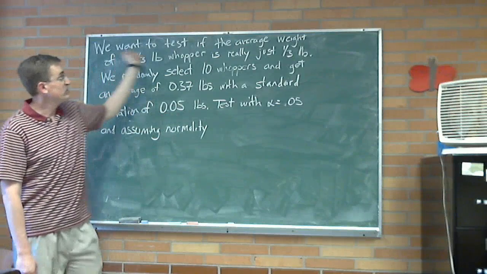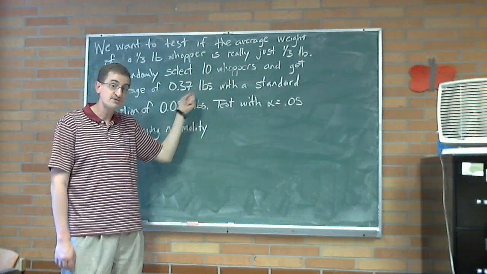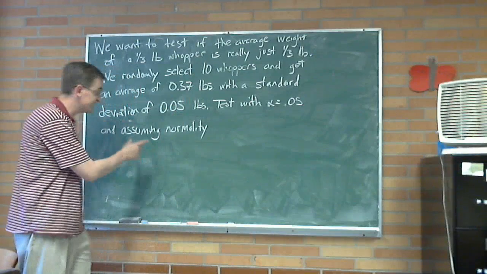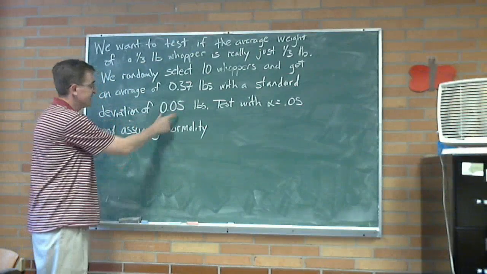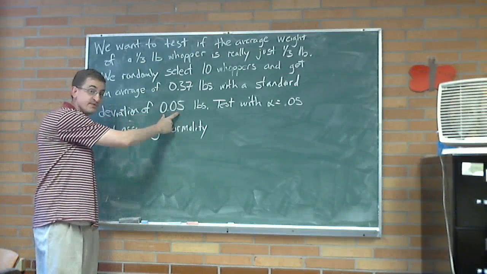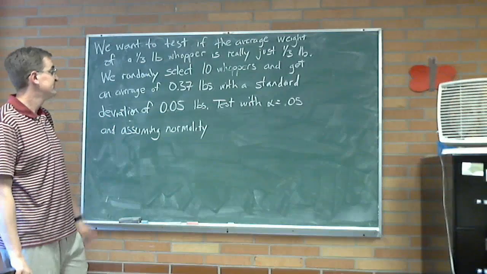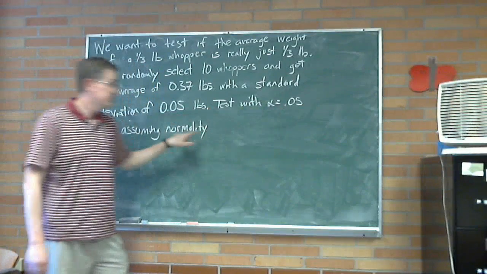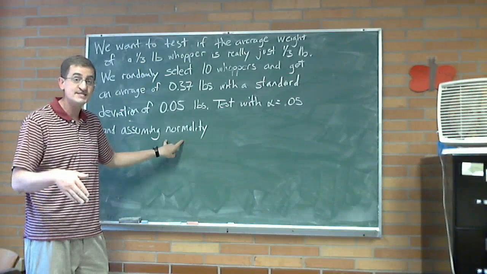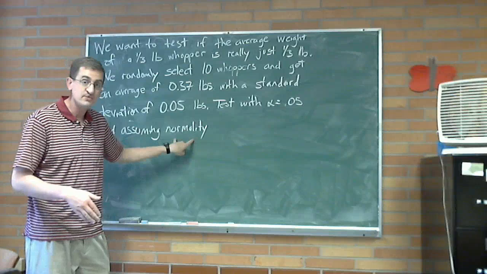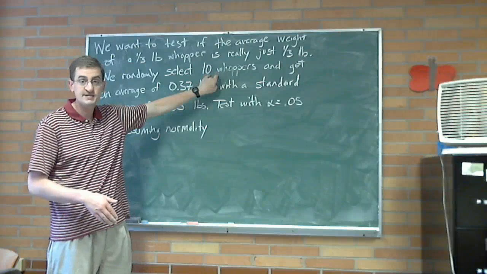If it had said, we want to test the weight of a Whopper, assume sigma equals 0.05, now we're going to test 10 Whoppers and this is our average, that's different because then this 0.05 wasn't coming from a sample, it was just assume we magically know this. Okay? But we're not doing that anymore. This is very realistic. You could calculate this if you had a bunch of data. In fact, we'll have an example where we go through that. And we're going to test with alpha equals 0.05. Notice we still need normality. Okay? The fact that we're using a T is because we started with a normal and now we're estimating sigma. So you do have to have normality with a sample size of only 10.